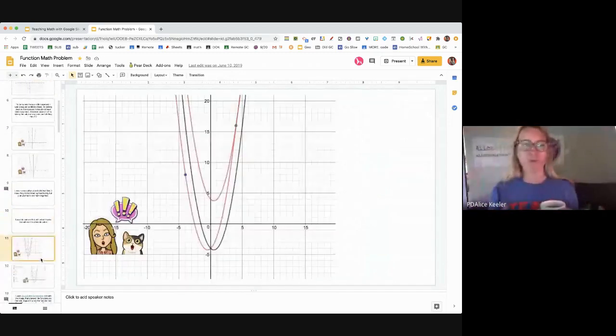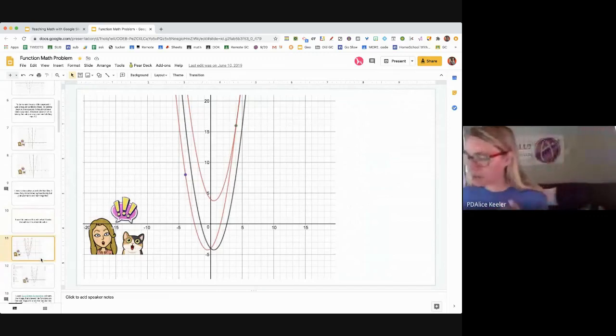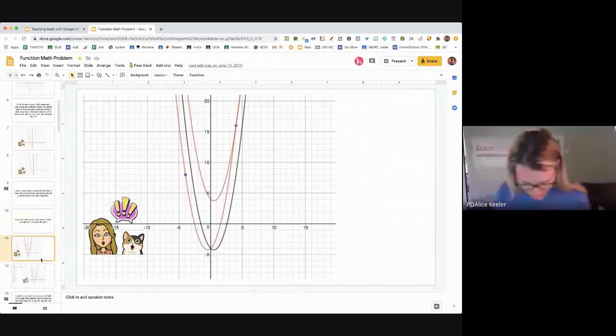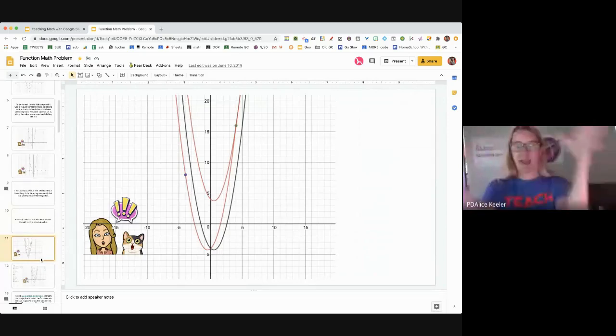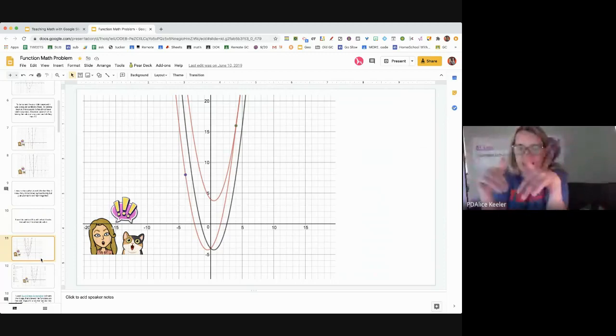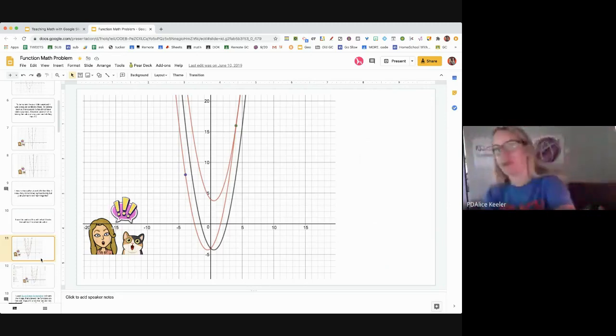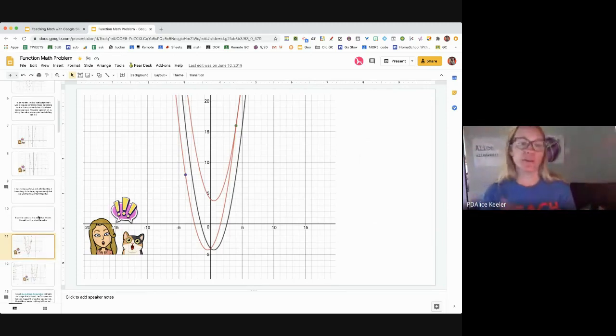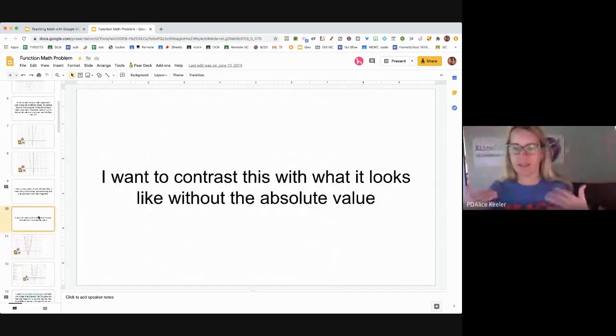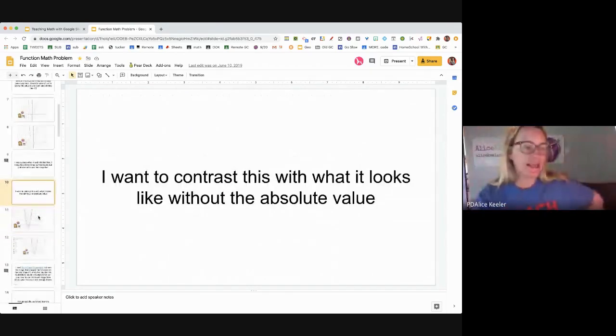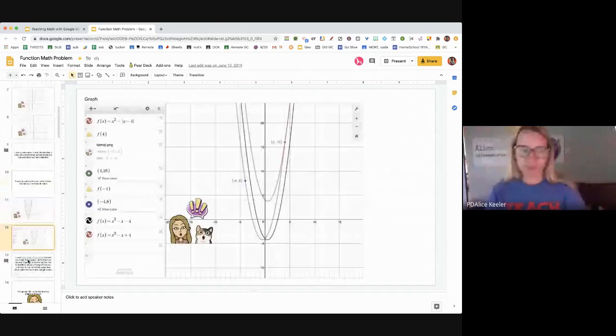So I'm throwing some more graphs in there. You notice a lot of times when we use paper or paper substitutes, we layer our steps. So when you go in to check student work, it's just everything dumped together like a cake, and you have to guess what's in the cake. So doing it with slides, it's like, okay, I did this, and then I tried this, and then I thought this, and I want them to put one idea per slide. Do you see how little is on this slide? It is one sentence.